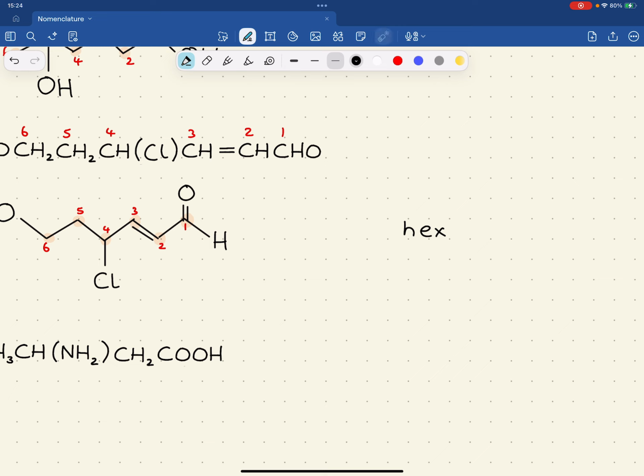But we do need to now look at this alkene. And this is a very rare instance where we can actually put this also as part of the suffix name, which is, I did say you only have one suffix, many prefixes. This is kind of the one exception where this "ene" we would put down as part of the suffix.